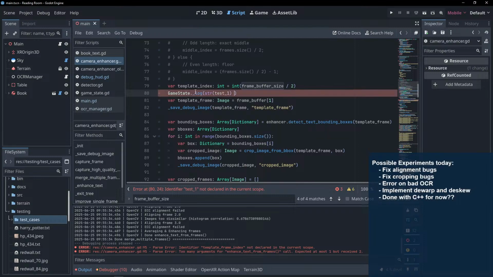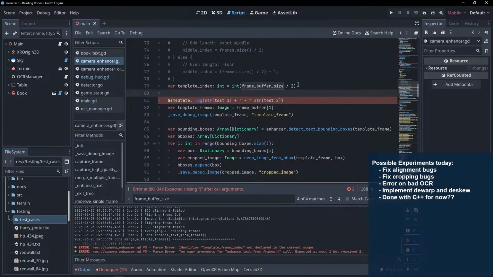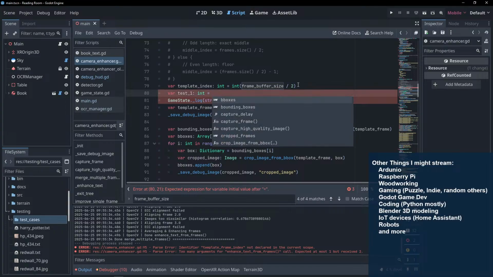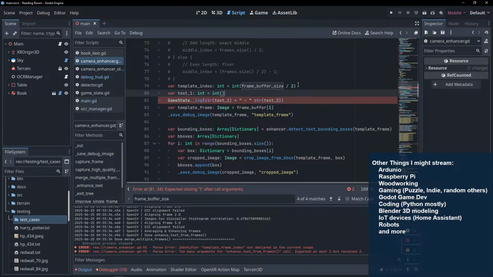Test1 plus, I'm just being lazy. So var test1 int equals int of 4 divided by 2.